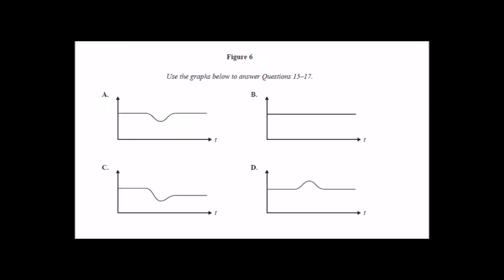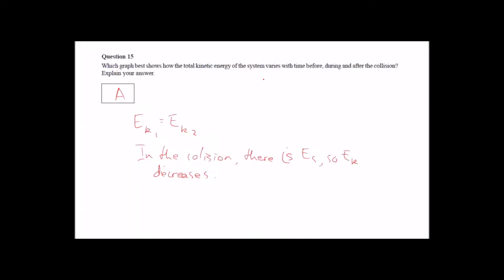I think what they're trying to do here to a degree as well is to perhaps throw you a little bit with what they're asking about, because you're reading this, if the collision had been inelastic, well, if it was inelastic, the kinetic energy would be different before or after. And so you might go, okay, well, they must be talking about graph C. But the question is still continuing to talk about total momentum, which is always conserved. So again, B is the answer.